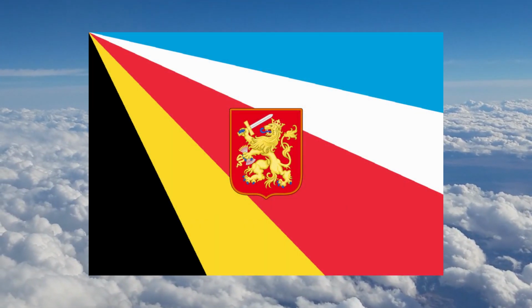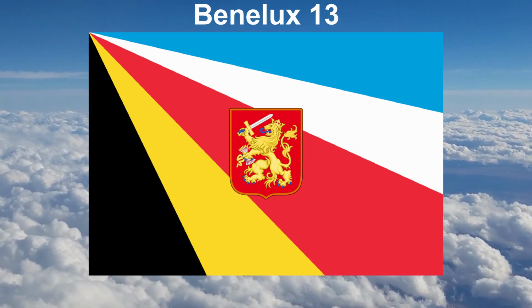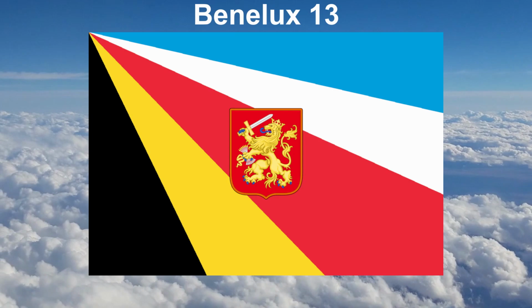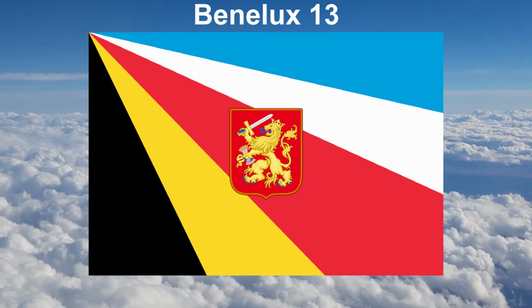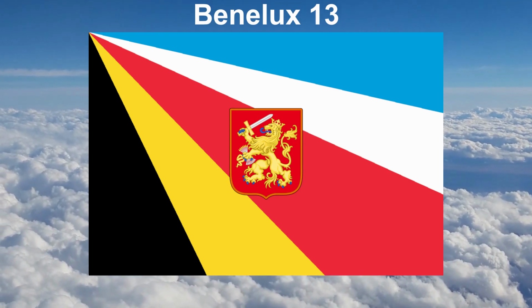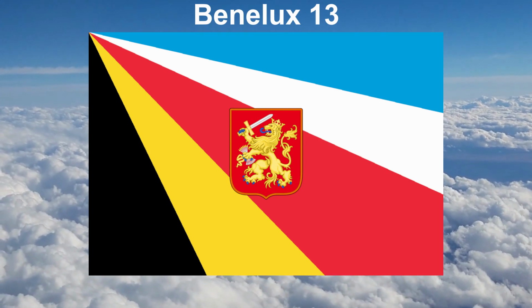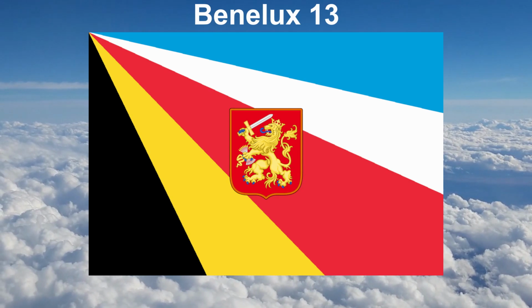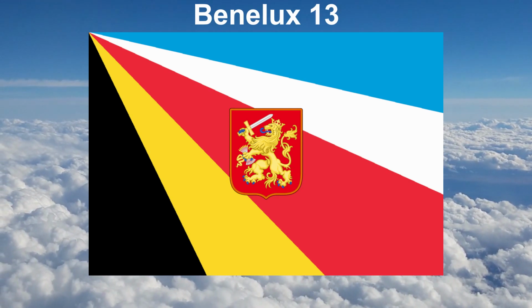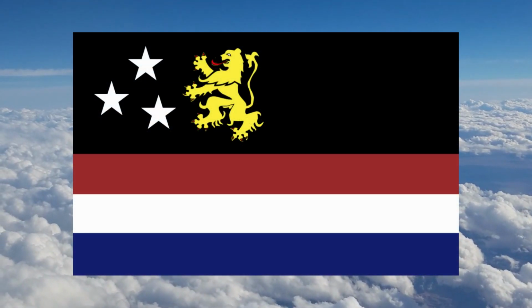Next is entry 13. The background colors represent the amalgamation of the black, yellow, red, and the red, white, blue of the Belgian and Luxembourg flags respectively. The rampant lion charged in the center is akin to the coat of arms of all three nations, but more so the Netherlands, which, so as not to be undervalued, is also fimbriated by a thin outline of orange, the national color of the Dutch. The five colored stripes coming to a point in the corner also signify the unification of all three countries. Next we have entry 14.